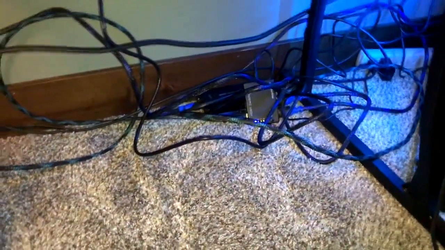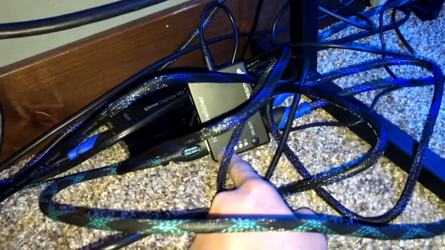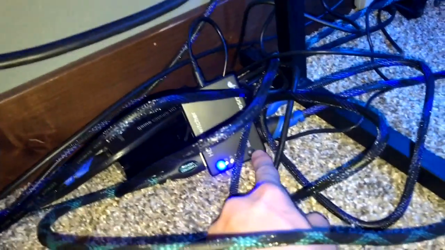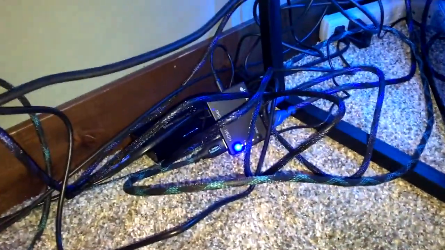Moving on down, you got my HDMI splitter right here. This thing, guys, is actually a freaking beauty. I can't tell you enough. Basically, whenever I am using an Xbox, it's on the number 1 slot, which you can't really see. When I use the PS4, it's on the number 2. So pretty basic, and it just comes in handy, so you don't have to switch the HDMIs.